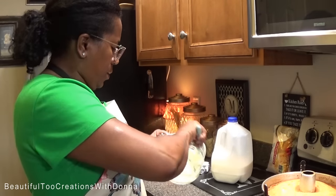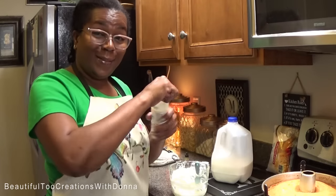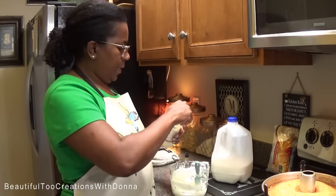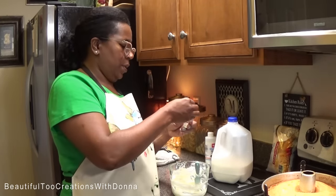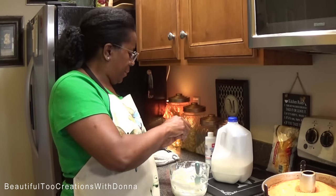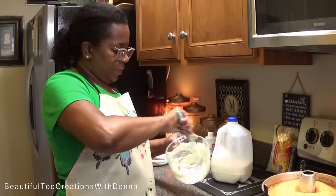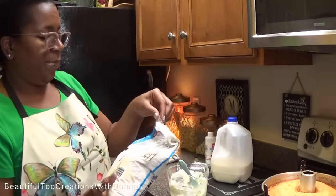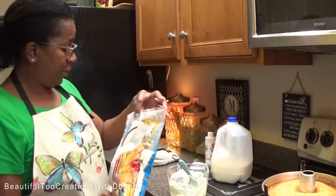Okay, so that's whipped a little. Let me add just a dollop of my cream bouquet, just a little drop. And then we're going to add, of course, pineapple oil. That was about half a dropper of that pineapple oil. It's going to take this glaze on up a notch. So I'm just pouring this powdered sugar.